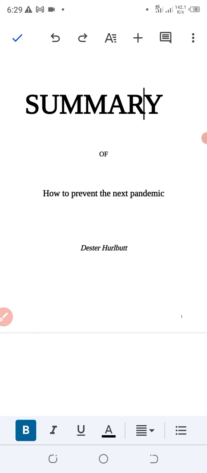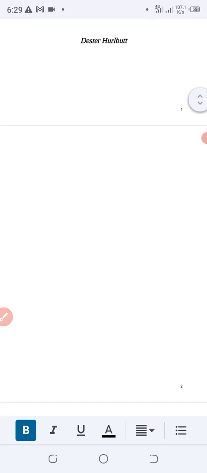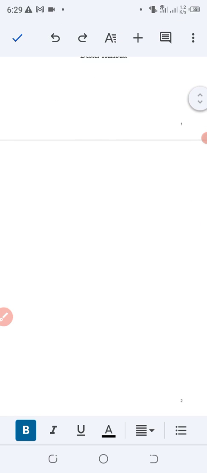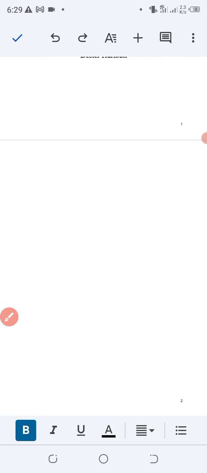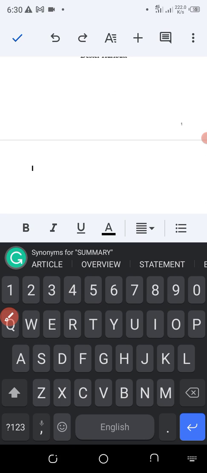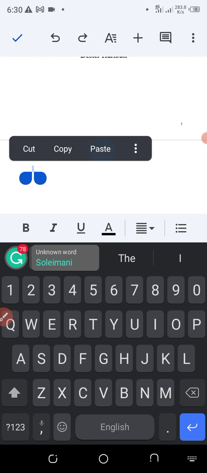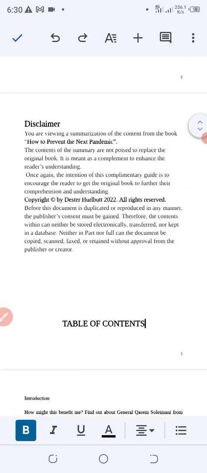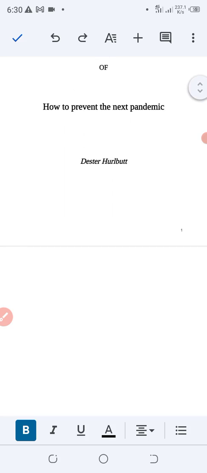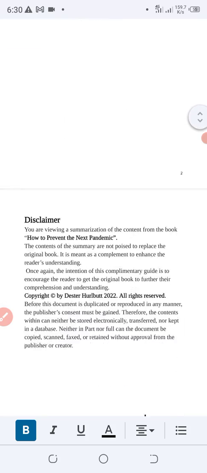Now remember, I said always look out for the page break, please. So paste it in the middle and edit. So I'm pasting it. Okay, so it's on page 3.